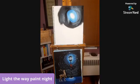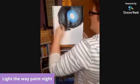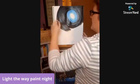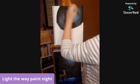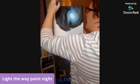So I will go over again what is going on if you're just coming on. So far, all we've done is just put our colors on our plates and we're just making our background. So we just started with a little white in the center and worked our way out. And then we went to the light blue and then bright blue and then black. But we're going to come back in with those colors in a minute. We're just getting our black background set.